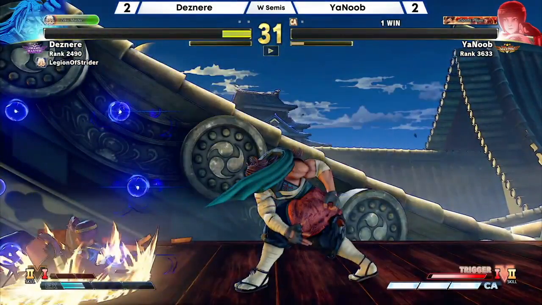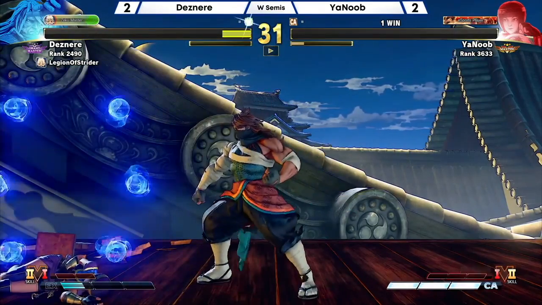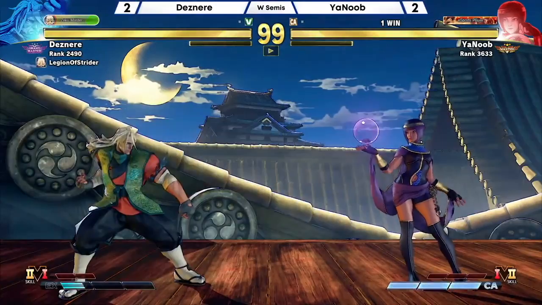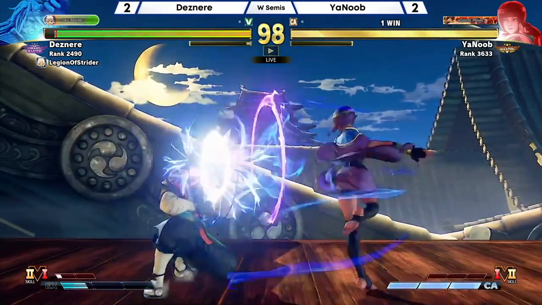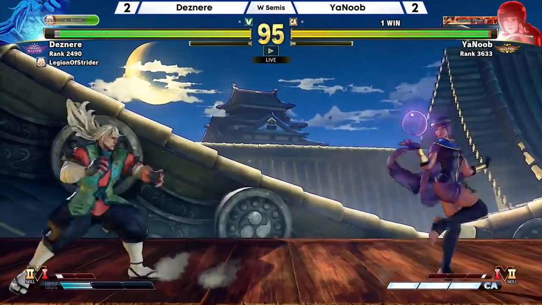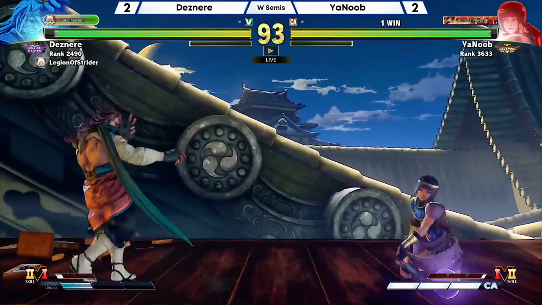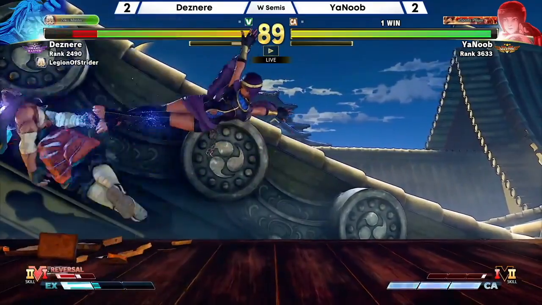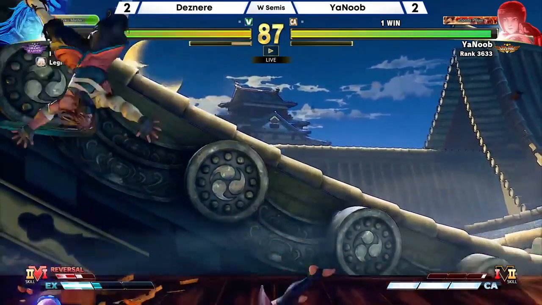Oh, yeah. Actually, Deznere also had a slide earlier that I think YaNoob could have punished. I think YaNoob was expecting maybe a V-trigger cancel, but Deznere did not have the V-trigger ready to go, I don't think. Interesting. I gotta take a look at that moment again, but Deznere taking full advantage of YaNoob in the corner, but now it's a whole different story.